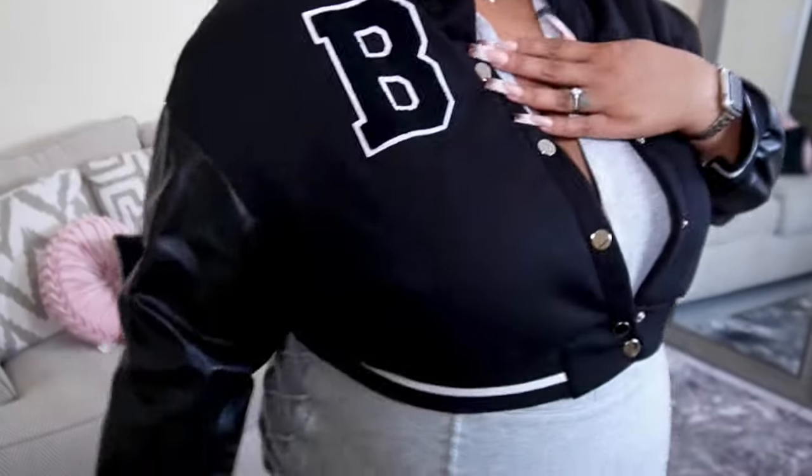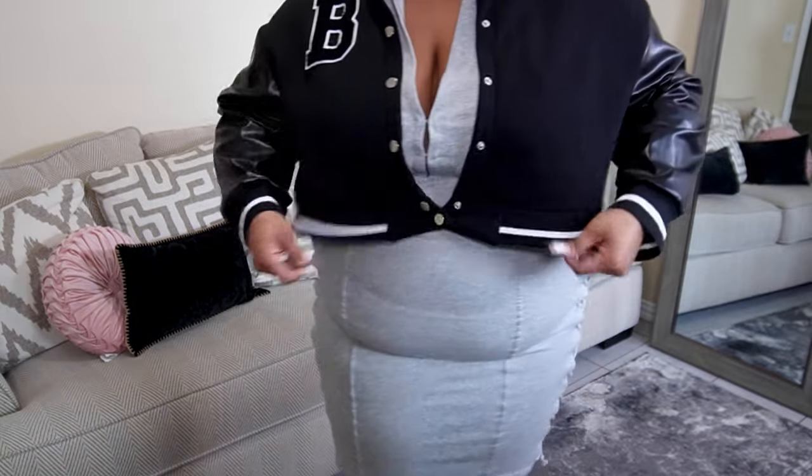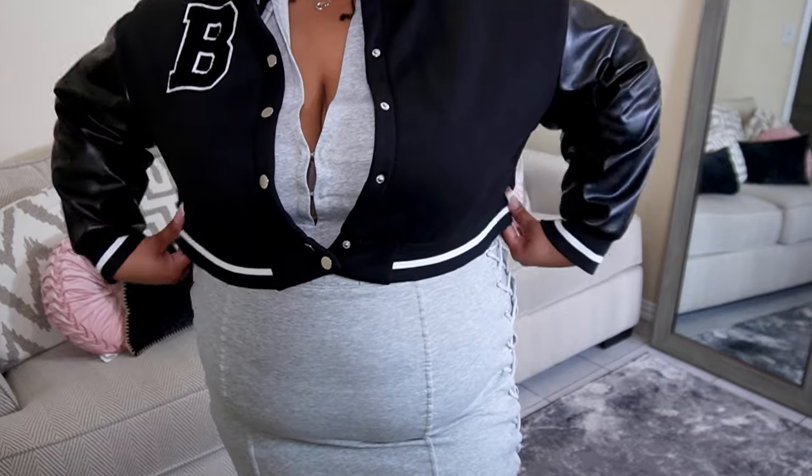Okay, so this next jacket is a varsity black and white jacket from SHEIN. This doesn't have pockets or a hood, but I felt like it was really cute to go with my panda dunks. If you haven't seen my last haul that I did from Fashion Nova, where I styled some pieces, go ahead and check out that video. But with this jacket, I absolutely love how long the sleeves are. Buttons are fully functional and you can definitely clamp those up if you like. And I love the B right here. This little band around the stomach area is very stretchy, so I absolutely love this.